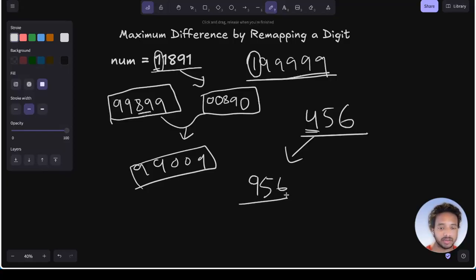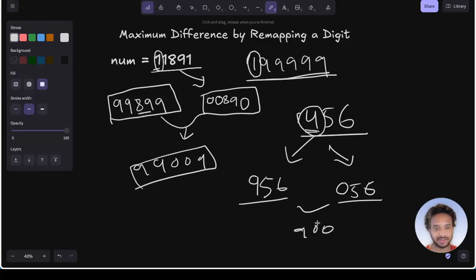So our maximum value will be 956, and our minimum value will be, we'll make our first digit 0, so 056. Our difference will be 956 minus 056, which is 900. I hope you got this one.